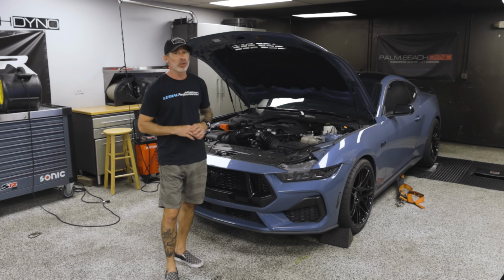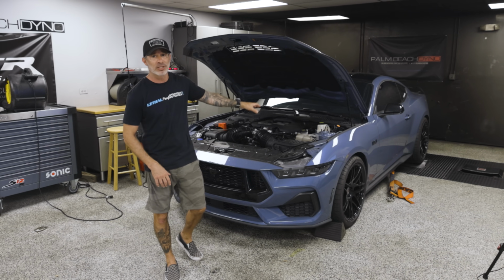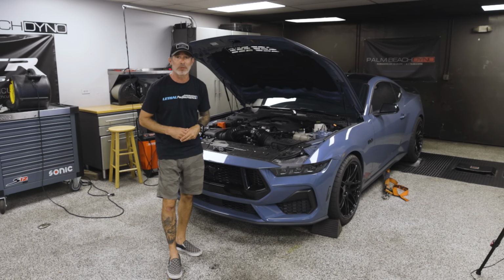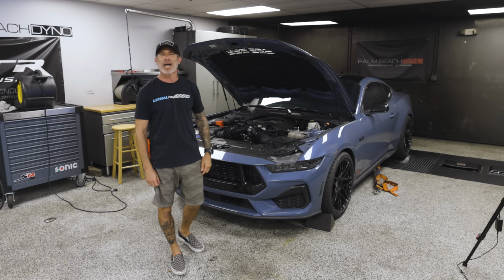Now, this car, the only modifications on here right now are a Corsa double H-pipe, a Corsa catback exhaust system, and some DX carbon fiber products. So, without further ado, let's get this thing rolling on a dyno and see what type of power it makes.